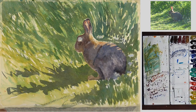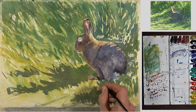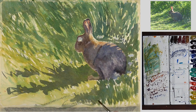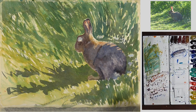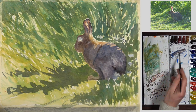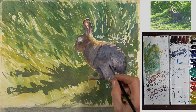Look how dark those shadowy grasses are near where my brush is now against that light. The contrast is extreme, but the grasses look almost solid dark and the lights look so light. And looking at the rabbit, look at that bottom area where it's dark, all those light grasses, even the darker greens, still appear quite light compared to that darkness around the rump.